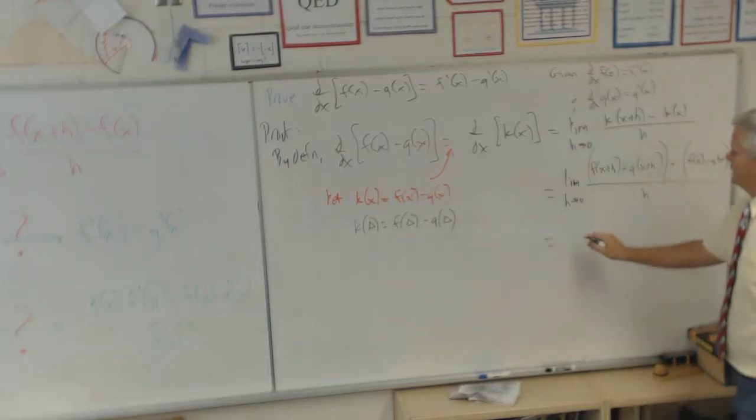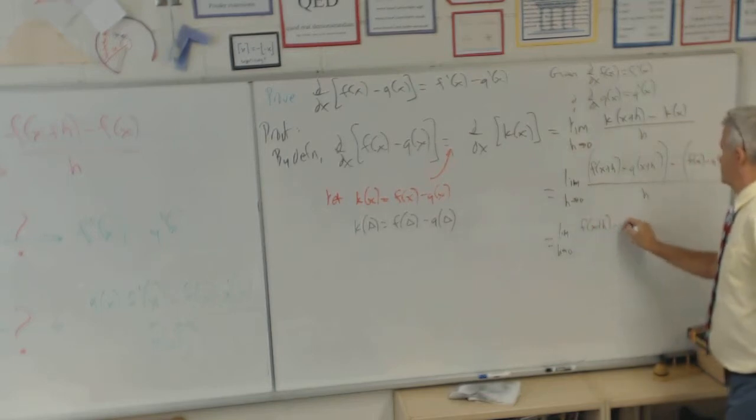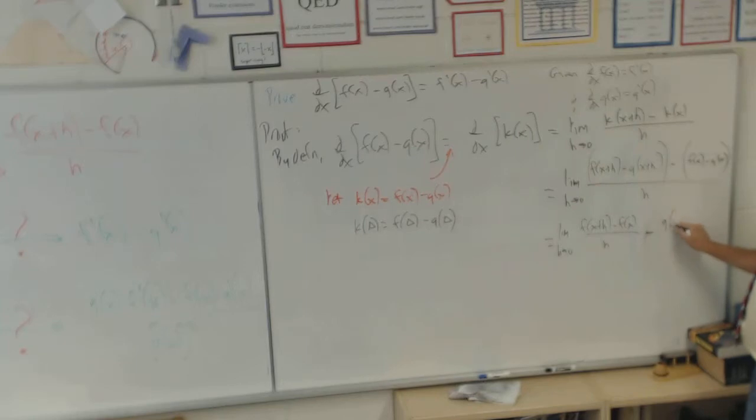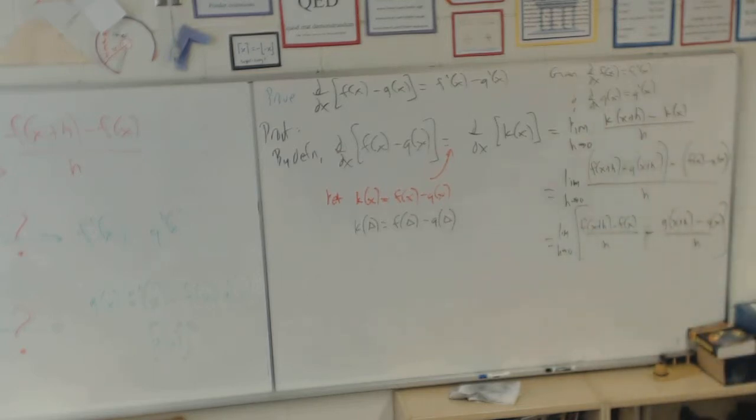which can be rearranged into the limit as h goes to 0 of f of x plus h minus f of x over h plus, make that a minus, g of x plus h minus g of x over h, big brackets. Are you okay with the negative signs? Notice I have minus g of x, just like I did there. Notice I have minus f of x in both spots. I have minus g of x in both spots. I meant to say minus g of x plus h in both spots.